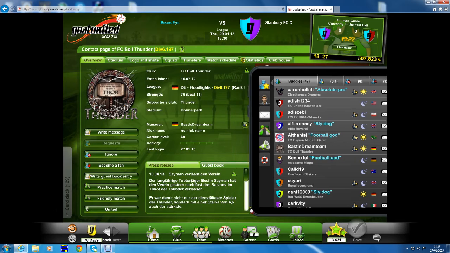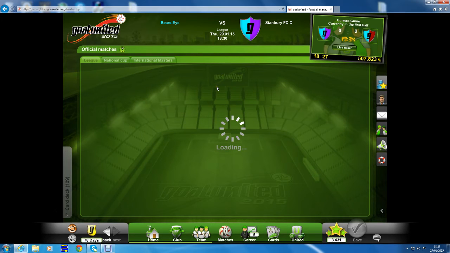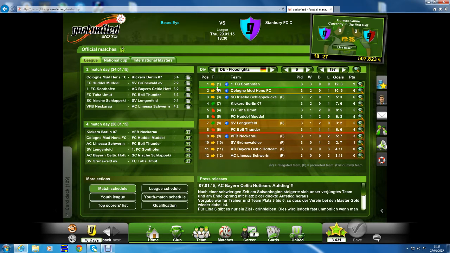Let's quickly look at your team. Strength level 76. I've not seen so many teams. I've not gone through the buddies list for like a whole season, but it's good to see these teams that have come up in strength quite a lot. Let's have a look. You're in the German league. You drew your last game 3-3.